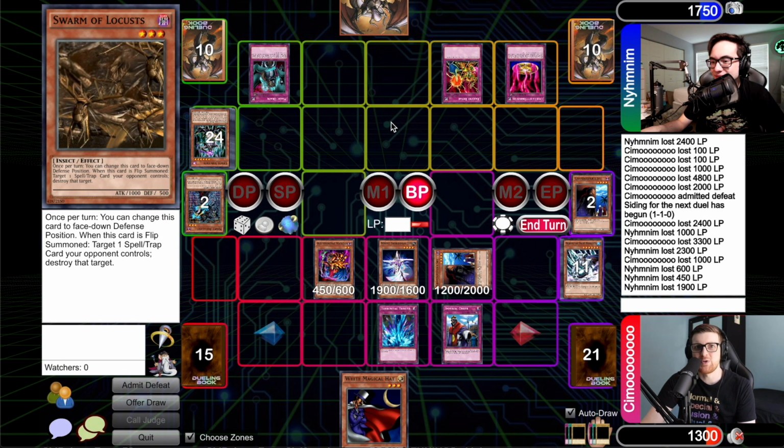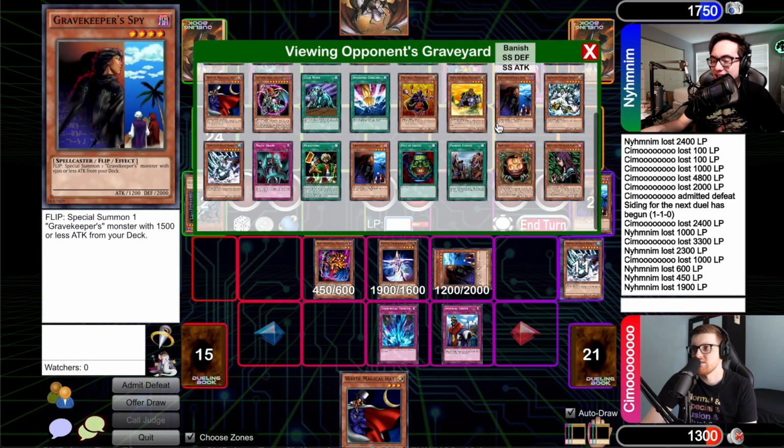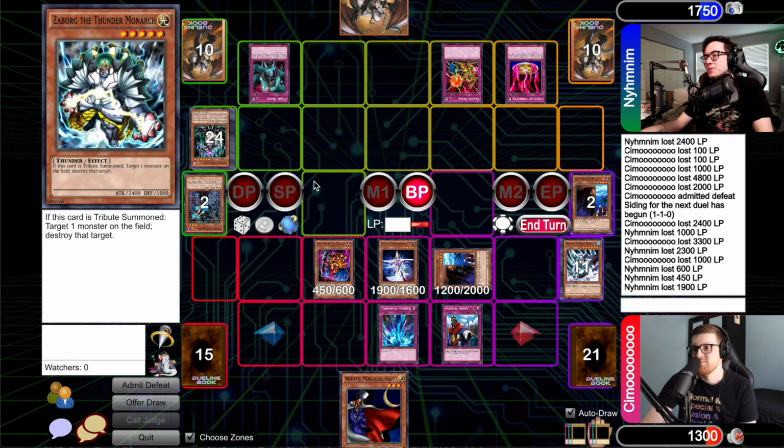Yeah, or Fairy Lily plus Emperor, 6400 damage or something. I don't know if you're still playing Fairy Lily. I am still playing Fairy Lily. I think it's actually in the side deck now, but overall I think the deck performed well. Yours was pretty good too. Not a lot of changes with Soul of the Duelist, but what's next?